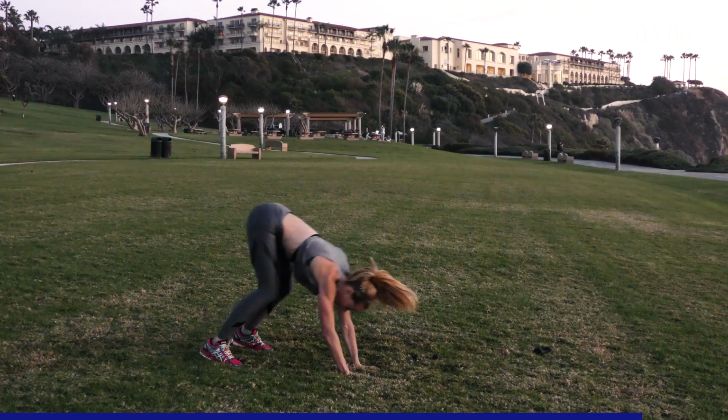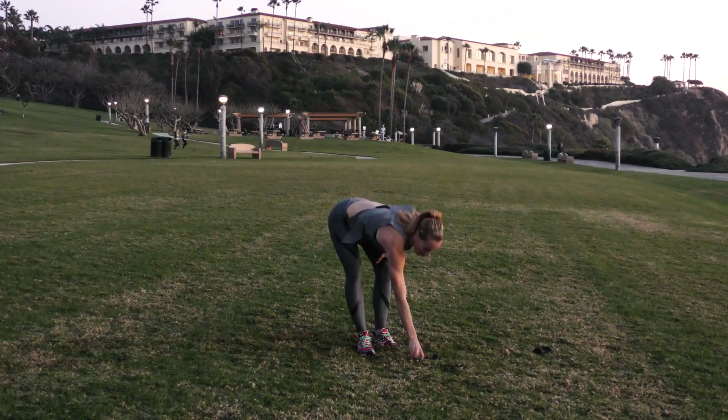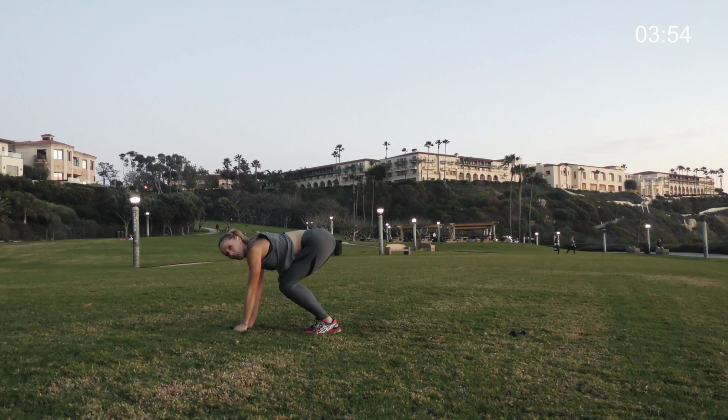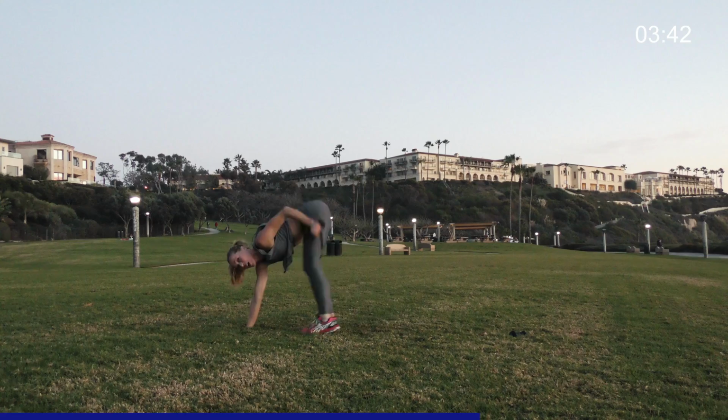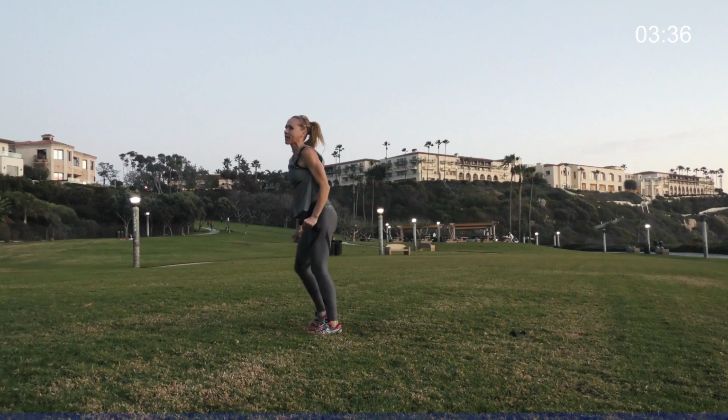10 second rest. Grab your weight, squat, thrust, punch, tricep. Here we go. In 3, 2, 1, we go. Punch, tricep, and punch, and tricep. Good, keep it going. The eyes are burning, arms burning. One more front and back, and great job. Whew. You guys, we're halfway done with this one, then done completely.